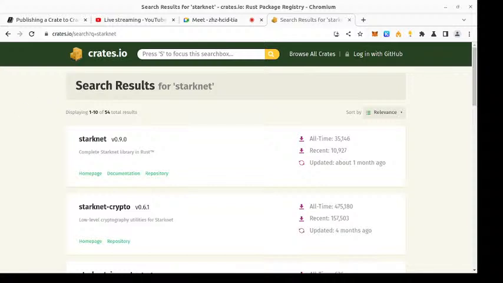Okay, so I think we can try to walk around on crates. cargo new, you can say my crate, dash dash lib. This is a library that can be used by other entities.